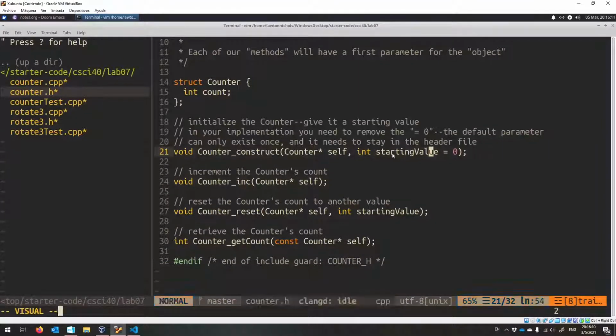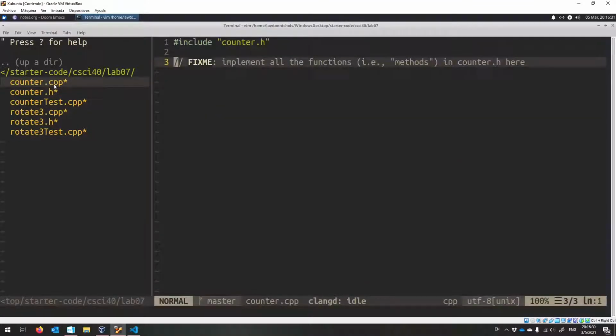Constructor to set the starting value into self's count, because self is pointing to a counter. The reset function is going to take the counter pointed to by self and reset its count to the starting value, and then get count will give back finally the count that is inside of this counter that self is pointing to. So that is the secret.